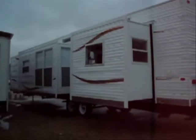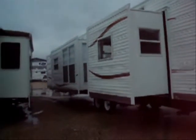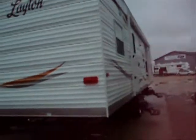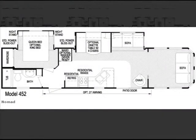You can see the triple-slide floor plan from this angle. A 10-gallon gas and electric water heater with direct spark ignition is included. This is an EPDM white rubber roof, and you can see it has rolled side metal for the siding on this unit. Looking across the front, it's a 21-foot wide A&E awning. The exterior speakers and the Foldaway D-Assist Handle are visible, and you can see the floor plan on this unit.